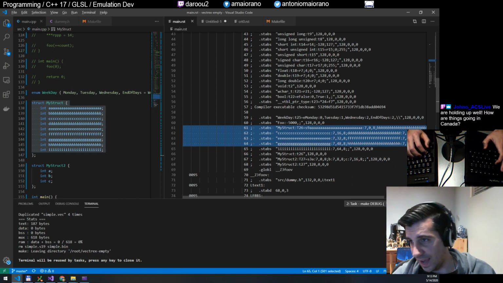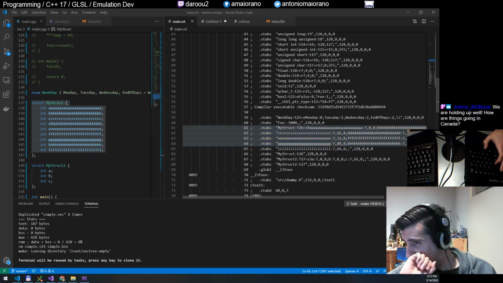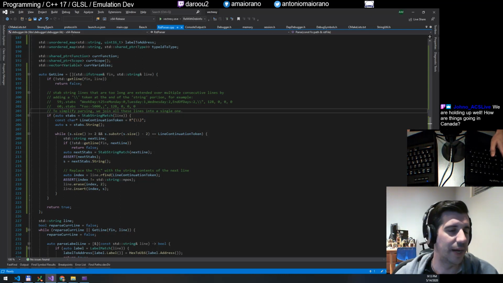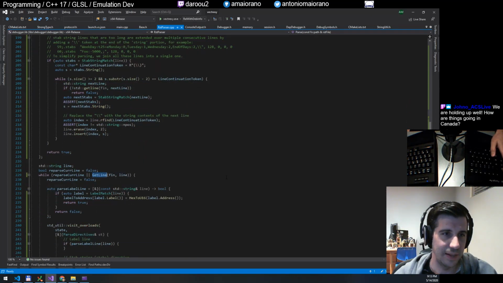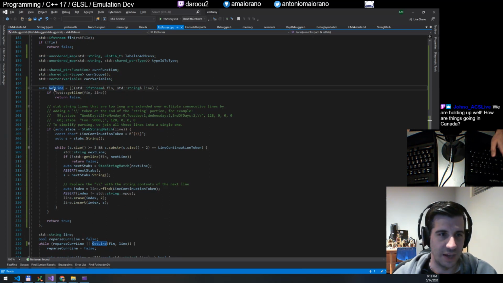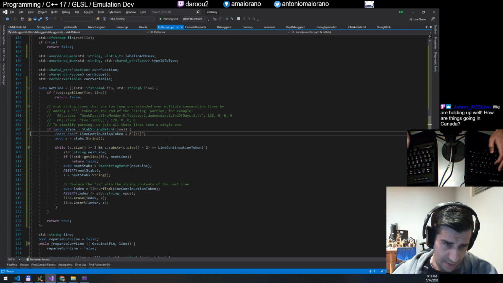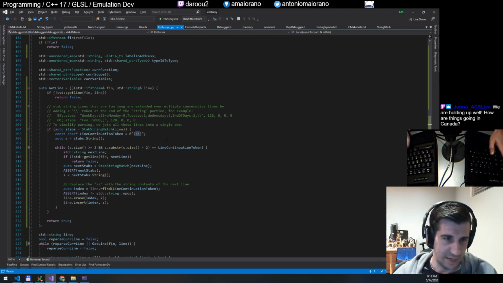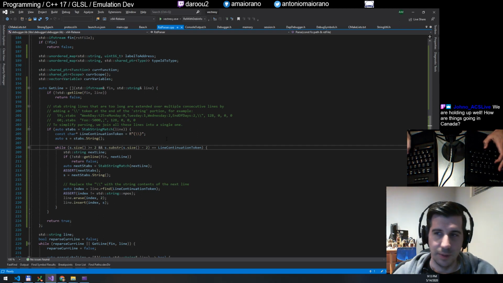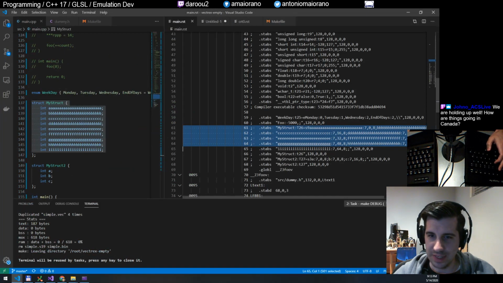And the way I did that was I rewrote my get line to be a bit of a smarter get line. While getting a line, it actually parses the line, and if it's a stab S, like a stab string line, it looks to see if it ends in the line continuation token, and if it does, it continues to concatenate the portions of the string section below.